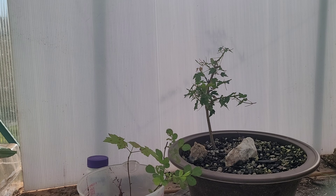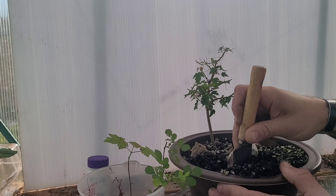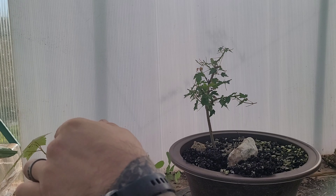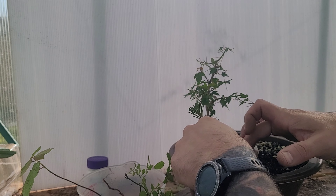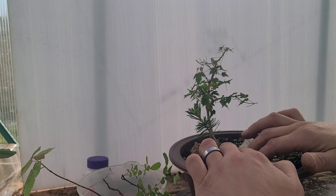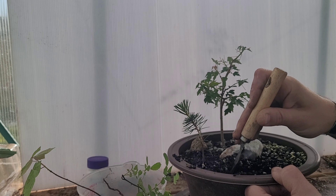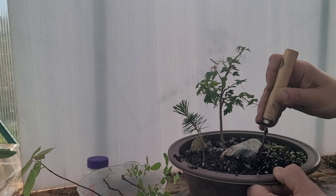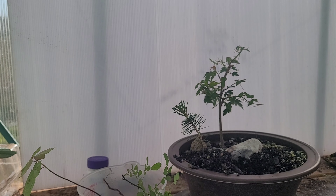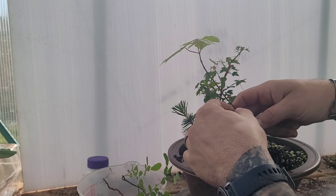Everything's trimmed up now, so it's time to get it all replanted. I'm just going to use my little shovel here and open up a nice little spot. We're going to drop in the little black pine here and get that one all set in place — that one's looking pretty happy right there. For the next one I have to work my way through some bigger lava chunks. Now we have a little gap here and that's where we're going to be adding our red maple, getting the roots spread out.